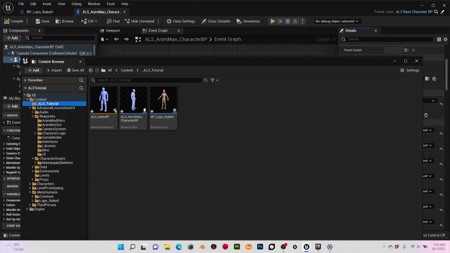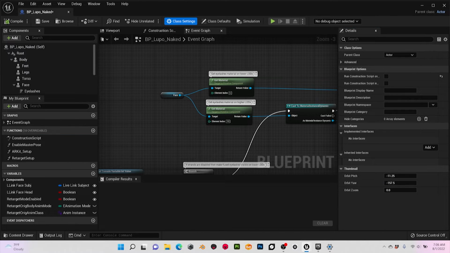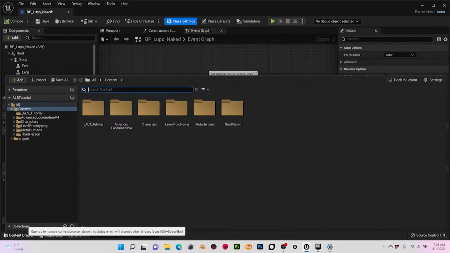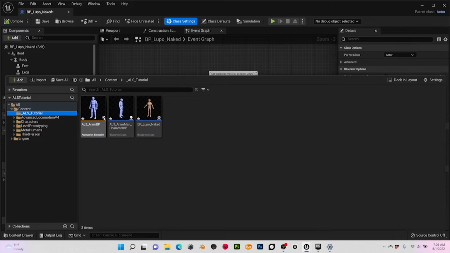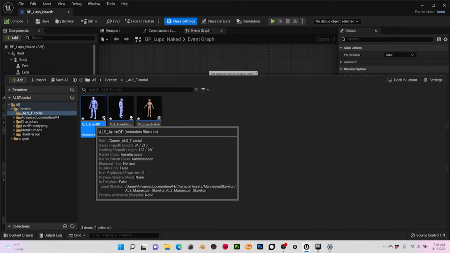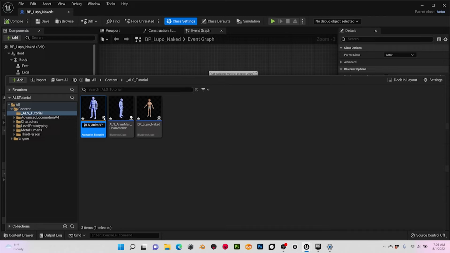So I go back to my blueprint. Let's change the name so it's easier to recognize them, just in case we get confused. So I'm gonna rename this one. This one is the blueprint, Blueprint Advanced Locomotion.